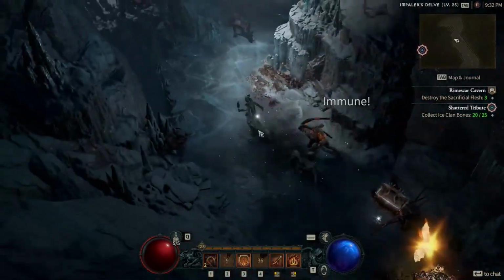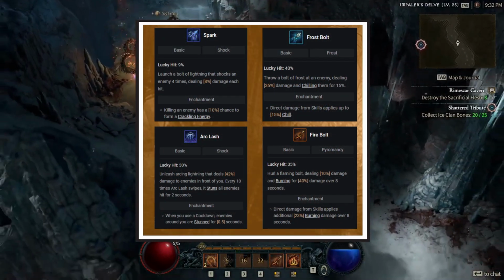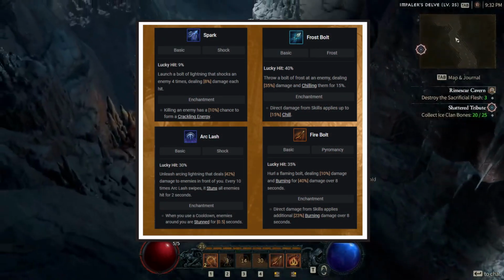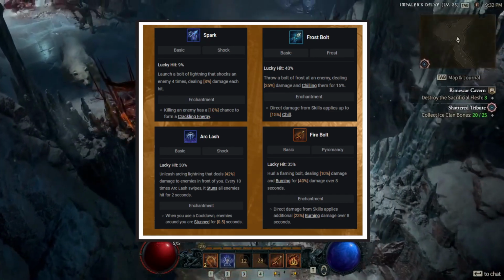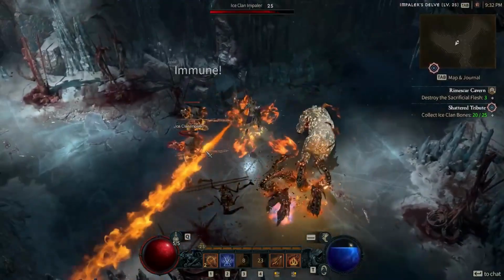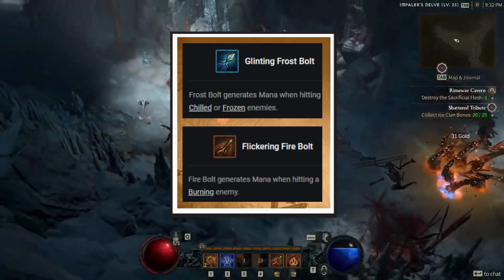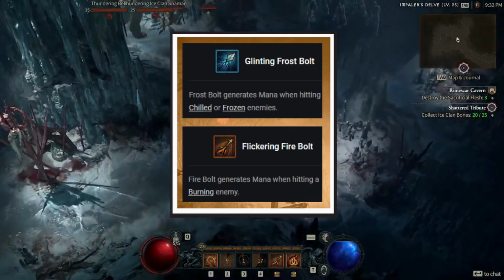The Sorcerer has a set of 4 basic skills that, unlike other classes, don't allow him to regenerate resources on hit by default. The resource of the Sorcerer is called mana, and it regenerates automatically. But you can boost the process by speccing your Frostbolt into Glinting Frostbolt, for example, or by speccing your Firebolt into a Flickering Firebolt.